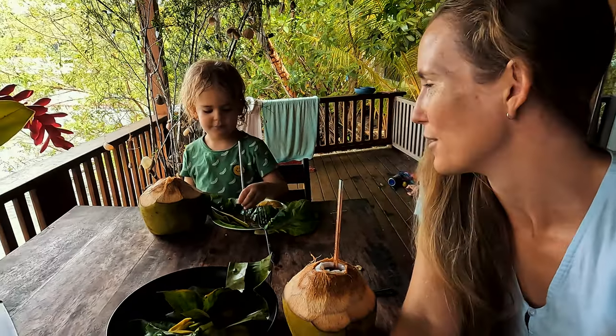Can I say bye? I think the kids are enjoying it. Arlo currently has a straw sucking out the juices. Drinking the juices of his fish. His coconut straw.